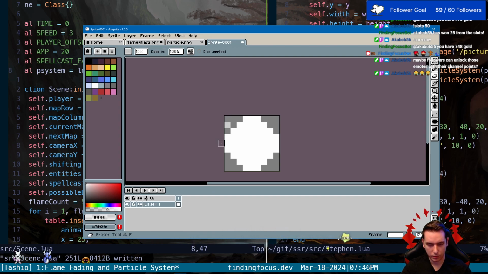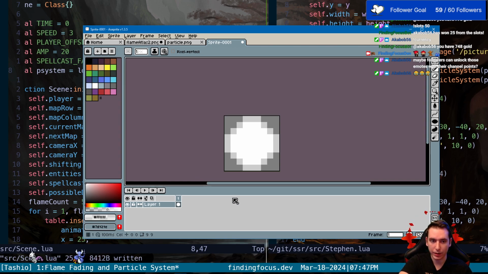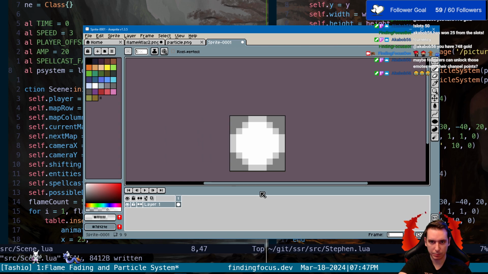Yeah. So if we erase this outer layer and then just put semi-transparent particles around the outside, then we have an easier time changing these colors in Lua, because if it's pure white, then we can just tint the hue by changing the color before we render it. So I'm thinking something like that is probably good enough for our little particle.